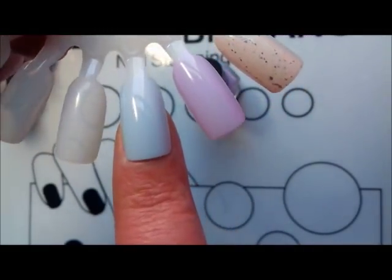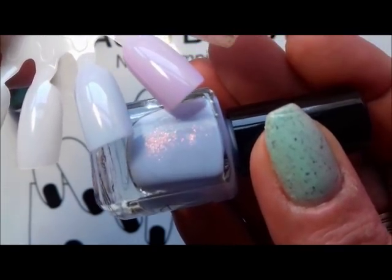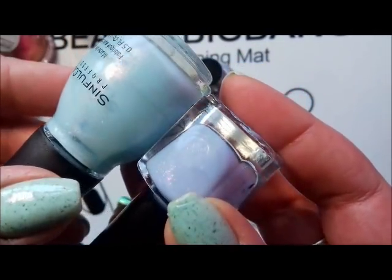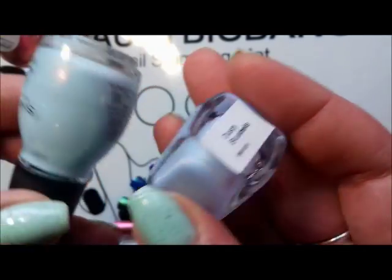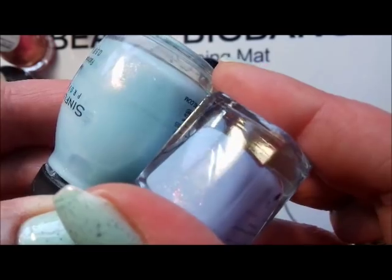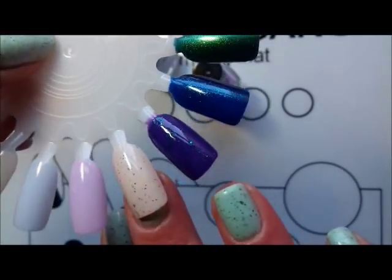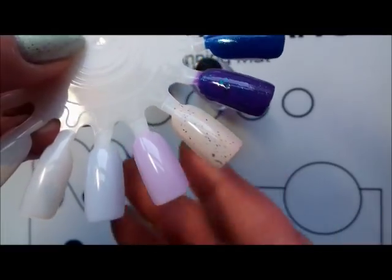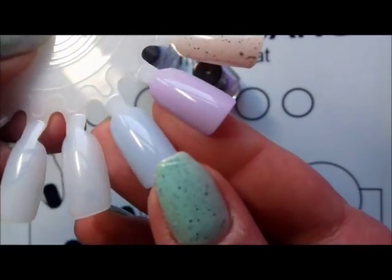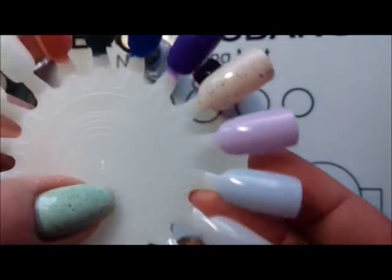And this one is Dusty Bluebells. I did think with the finish it was going to be a little like Sinful Color Cinderella, but here's Sinful Color Cinderella - it's a different blue, so this is much more of a lilac lavender blue, but still with that similar iridescent shimmer. That's Dusty Bluebells, very pretty. I'm really quite pleased with this quartet. They're not one-coat opaque, but the finish is very smooth - I didn't need a top coat on this crelly. I just need to learn how to apply crellies better.